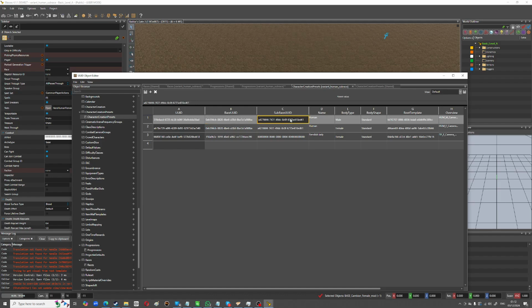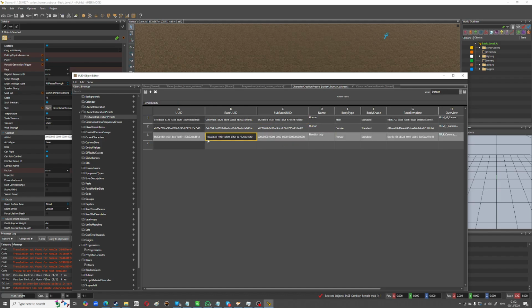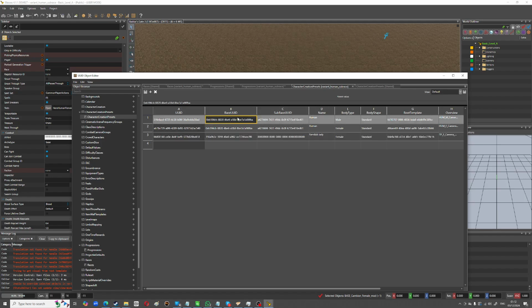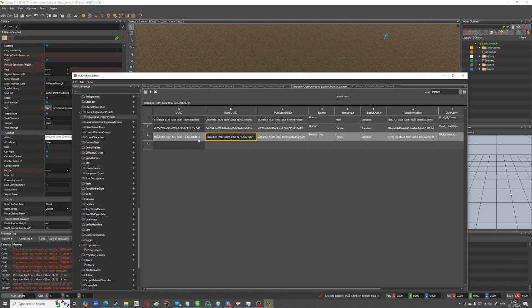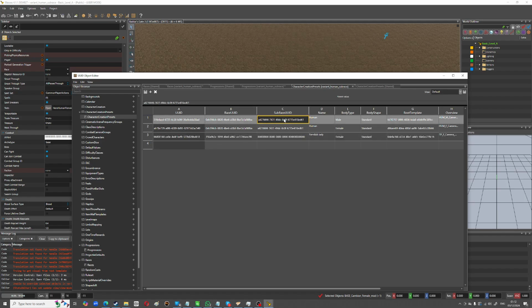But if you put it in the subrace UUID, then it's going to become a subrace. And I've got a thing here for this fiend thing, which didn't work. I couldn't figure out how to make a fiend, but I can get you most of the way there. So this one, I'll show you that it will actually display a race. And on this one, I'll show you that it actually creates a subrace.